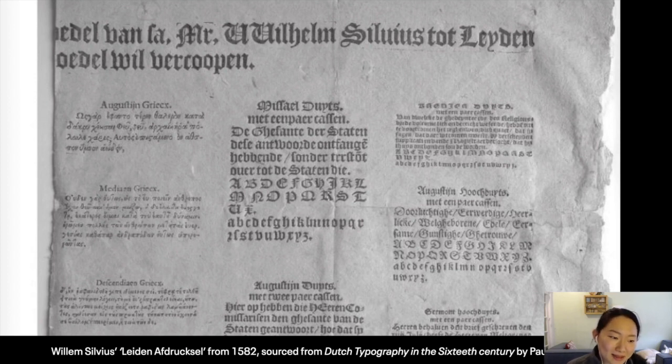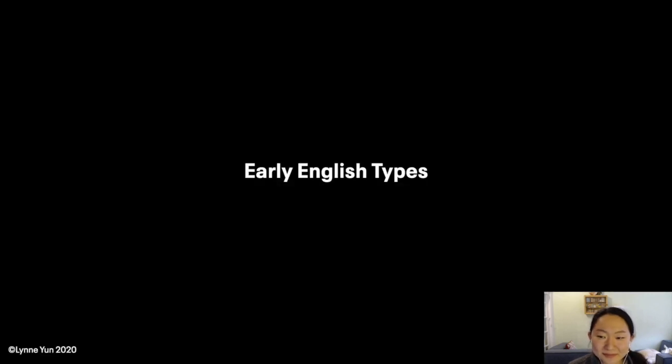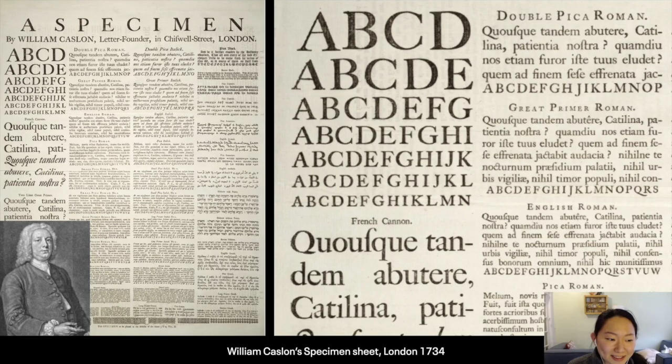So it's a little bit sad to realize that there was an estate sale with all of his types being printed and locked up and being sold off to the auctioneers. The early English types. William Caslon is another name that you might have heard of. He was Britain's first and most celebrated type founder.